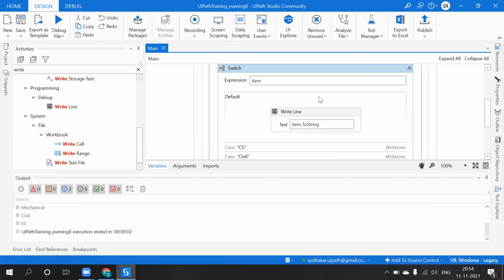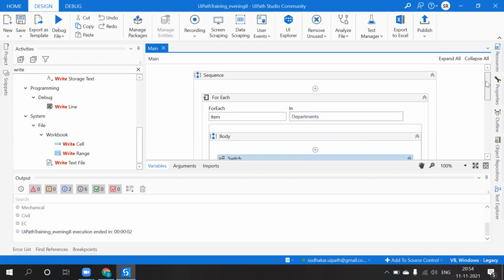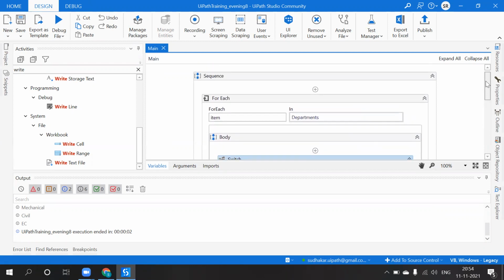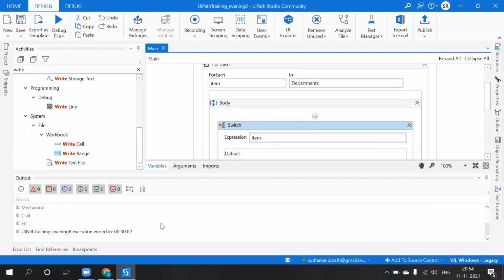Because item will have all the departments, right? Like mechanical, civil, EC we gave. That's why we got this result. So it went on executing all. So I told, right?